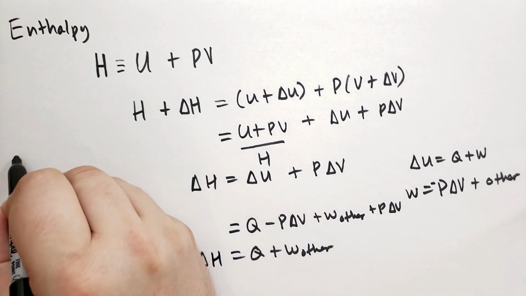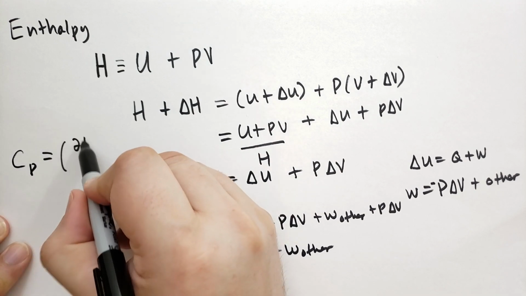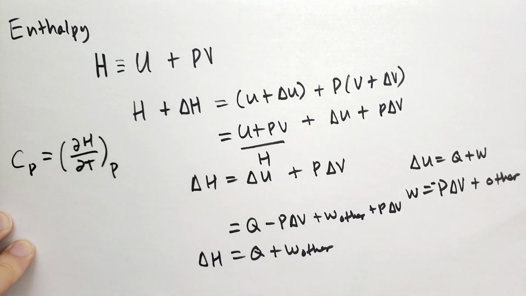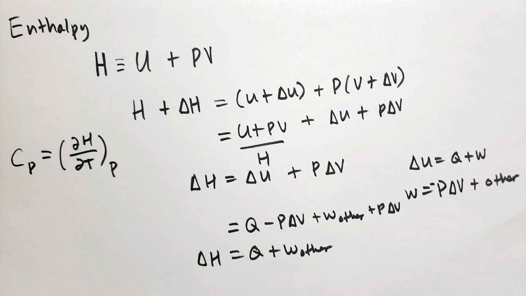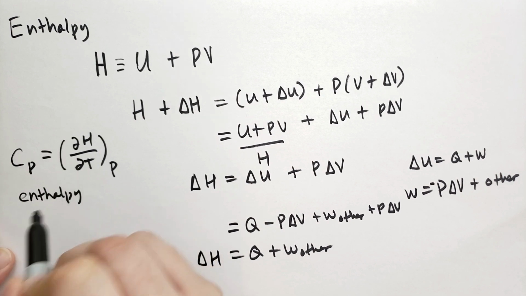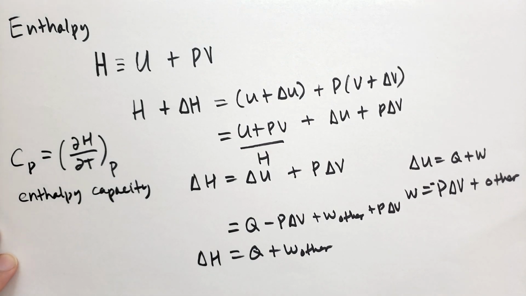If we were to calculate the CP for an object, we can use the change in the enthalpy over the change in temperature held at constant pressure, and that will give us the right answer, okay? You should be able to see that this is exactly the same as equation 145, which is the equation that he derived when he was calculating the constant pressure heat capacity, but using the delta U's and delta V's, okay? So this is exactly the same. So we call CP the enthalpy capacity, and CV we call the energy capacity.